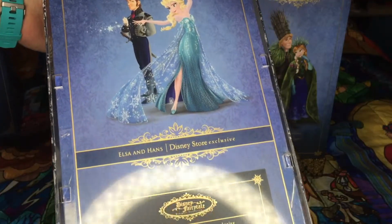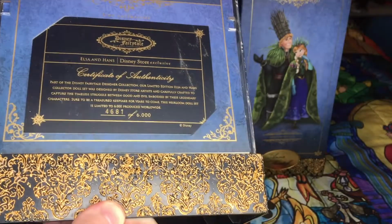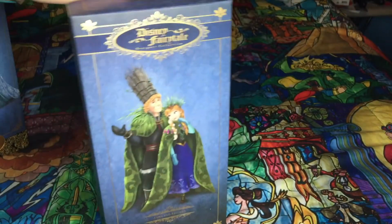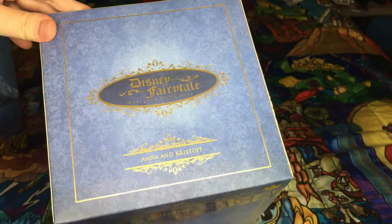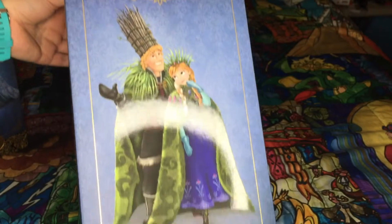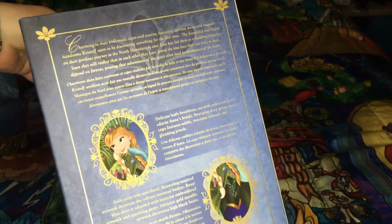Now, the back of this box. And this is number 4,681 of 6,000. Now the dust off Anna and Kristoff here. There's the top of the box, and you can see, unlike the Elsa and Hans, this one does say Anna and Kristoff with a fancy little border. And then very similar to all the other designer couples, we have Anna and Kristoff, and they are on 3 of the 4 sides. So 1, 2, 3, and then I will let you read the back.